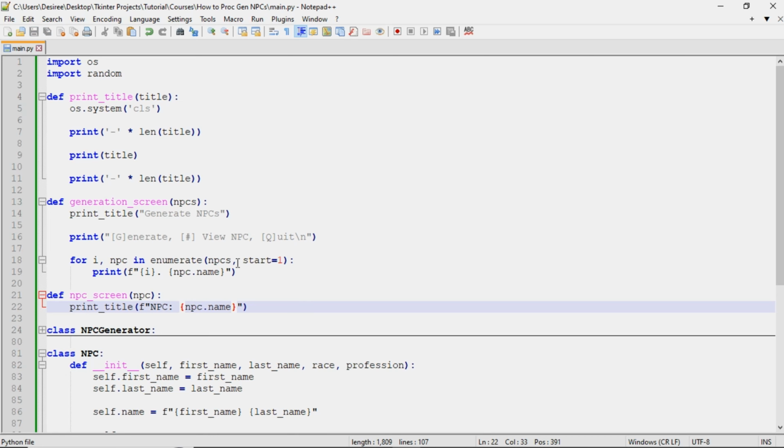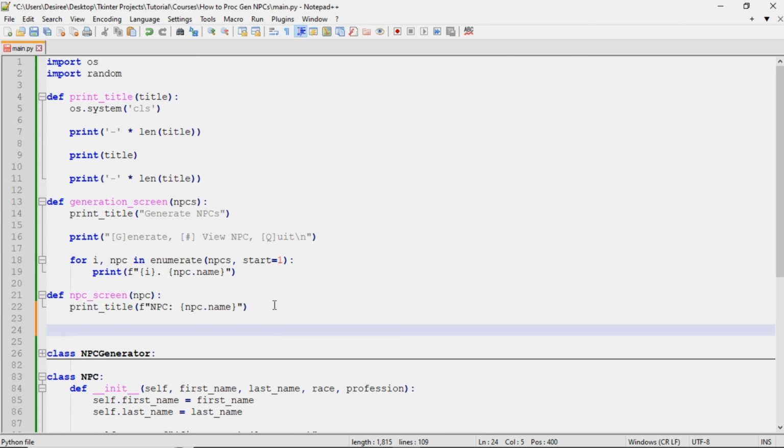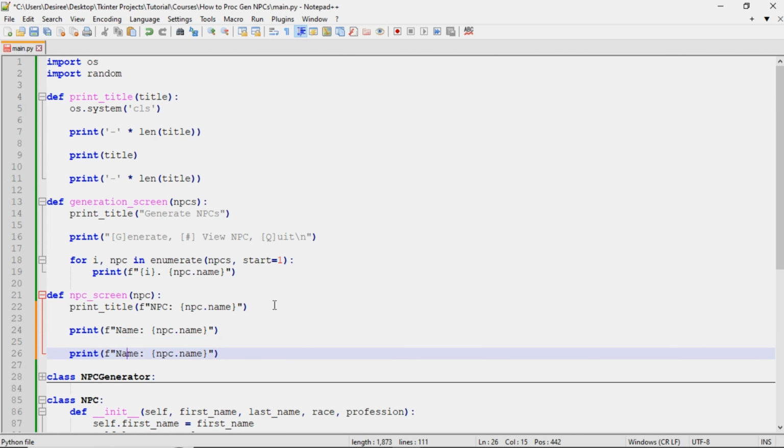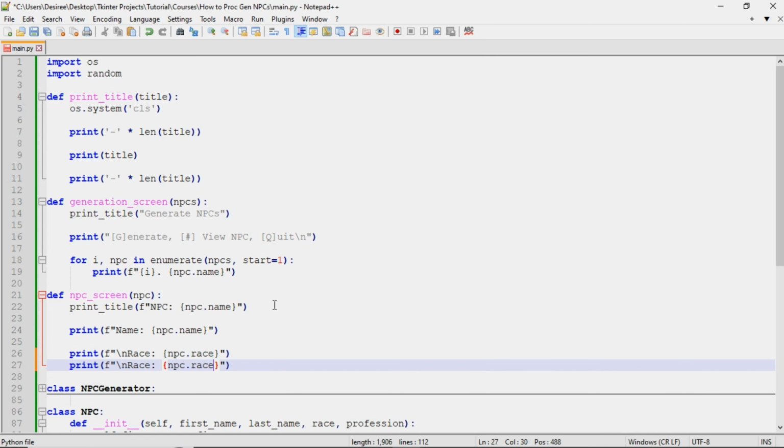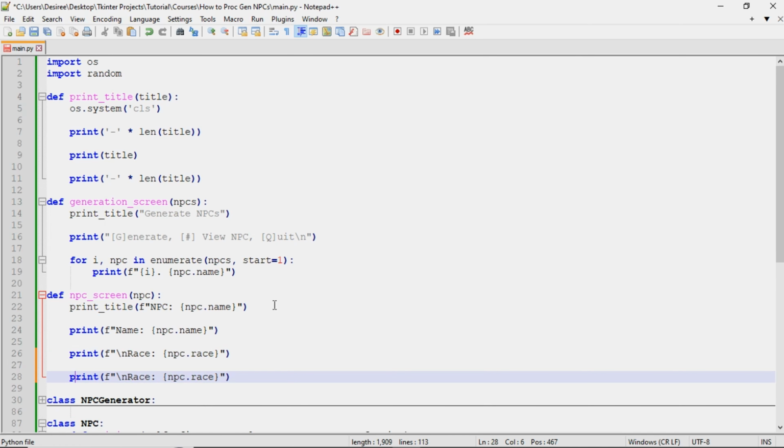Now we'll add print statements that display the NPC's name, race, and profession. So starting with the name, we'll do print format name, npc.name, then we'll do print, this time we'll do race, and we'll add a new line, so race, and then npc.race, and then we'll do profession, npc.profession.